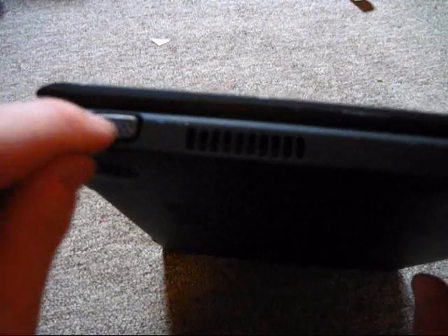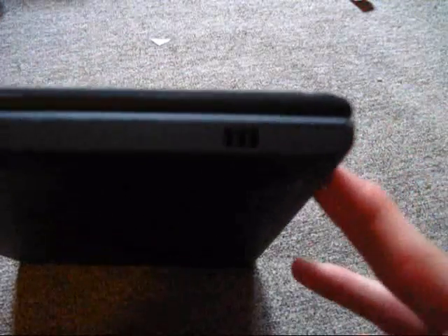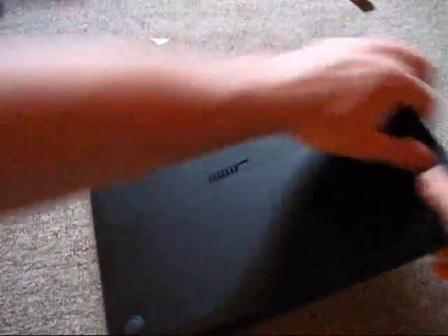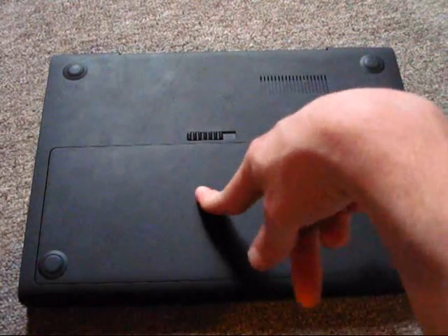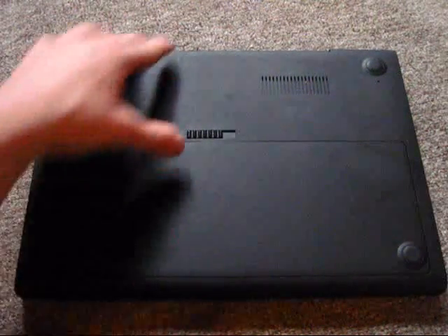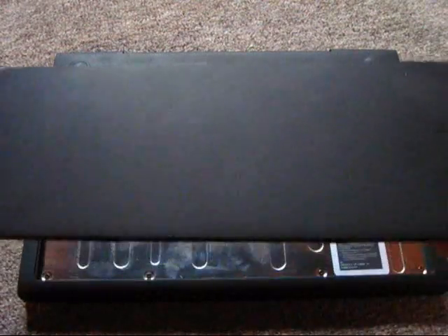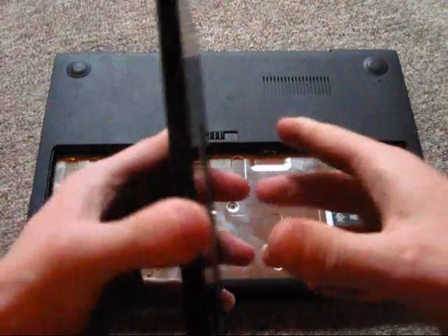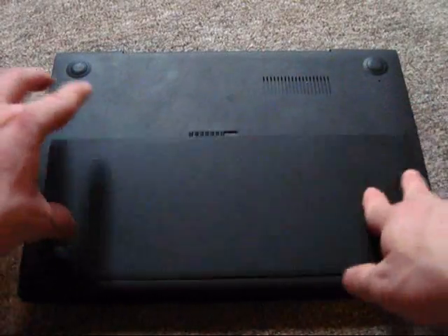Right here is your VGA port so you can plug it into a monitor and view on a bigger screen. This is your intake air vent, and this is your left speaker. On the bottom, right here is where the air comes out — your output vent. And by far the coolest battery I've ever seen on any laptop: if you slide the switch, the battery lifts up. You can pop it out with your fingers. It is quite large, but when you turn it you'll find it is very, very, very thin. That's crazy!